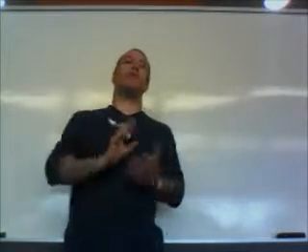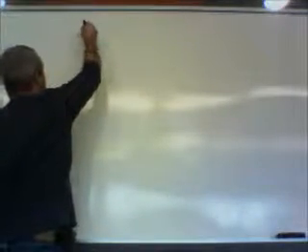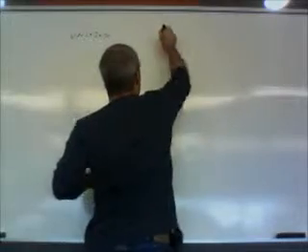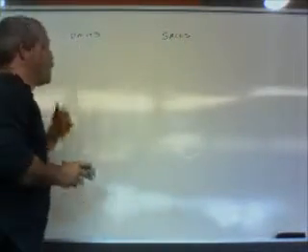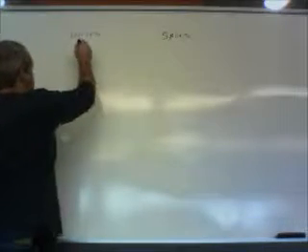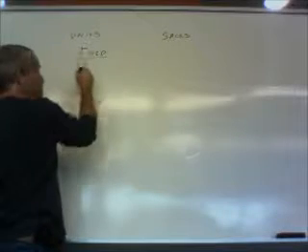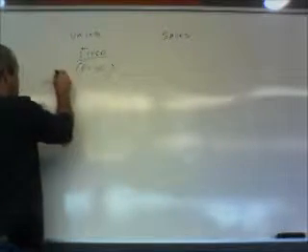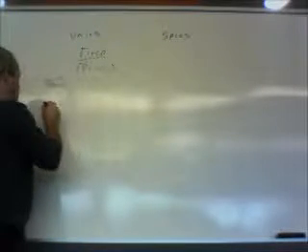Now, there are two things to consider when it comes to break-even. You can calculate the break-even in terms of units, and you can also calculate the break-even in terms of sales. Now, the formula for break-even in units is fixed costs over the price, unit price, minus variable costs. So that's unit price and unit variable cost.